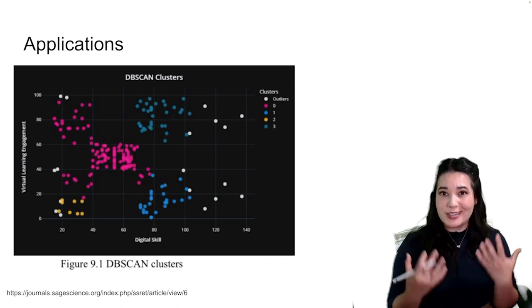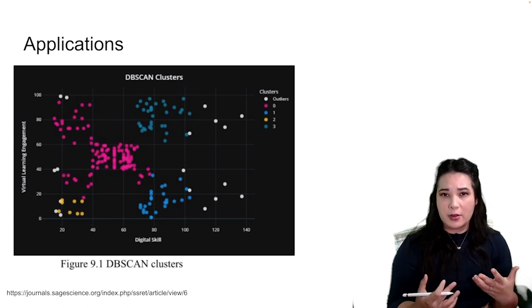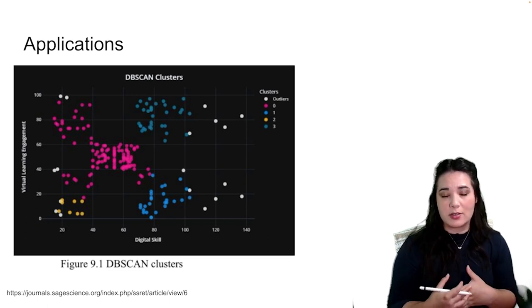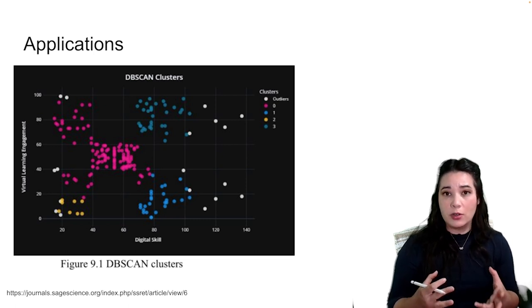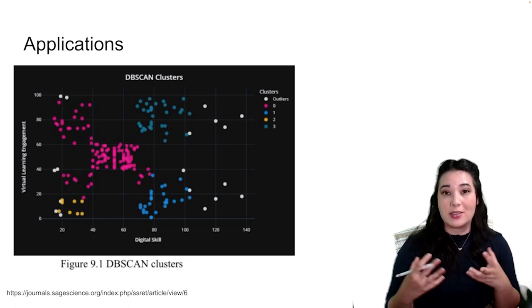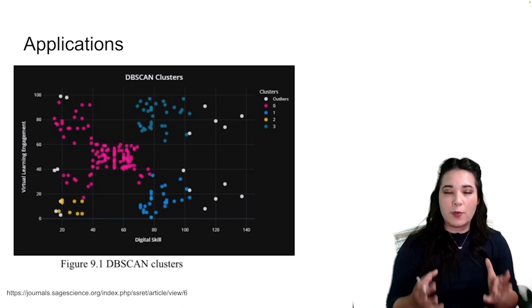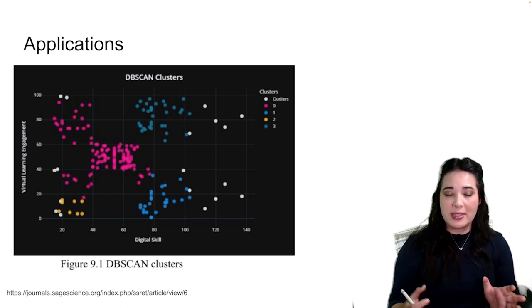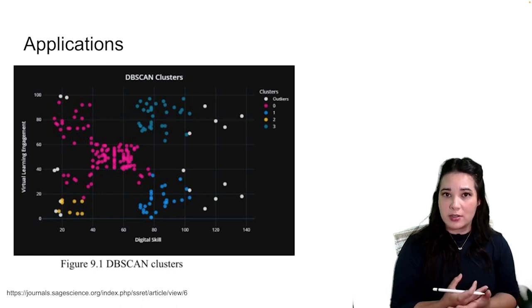All right, so DBSCAN is another one of our clustering algorithms. And unlike the other clustering algorithms we've learned so far, it doesn't necessarily assume anything about the shape of our clusters. All it assumes is that they're dense. It's also the only algorithm we'll learn that allows you to classify points as noise, aka not assign them to any cluster. DBSCAN forms clusters by using chains of density reachable points. Anything that is density reachable from a core point is in the same cluster as that core point.